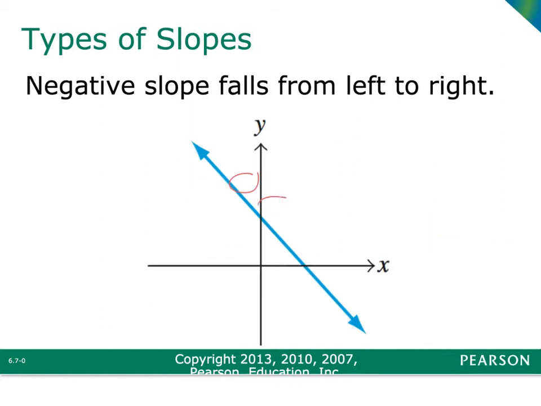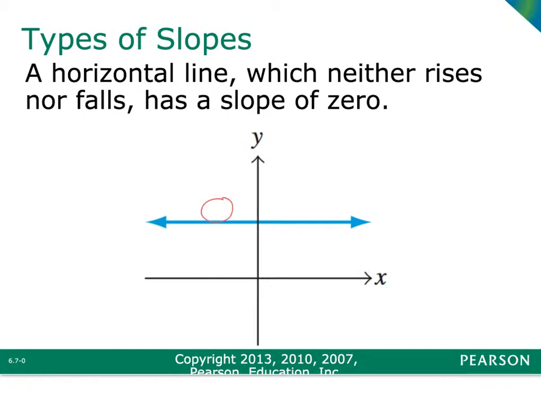If you ride your scooter on the line from left to right and it appears that your scooter is going downhill, then when you calculate your slope, you should get a negative value. If your line looks like you're just riding on a flat line altogether, when you calculate your slope, you're going to end up with just a big old 0. Usually it'll be 0 divided by some random number, but that should be simplified to just be 0.